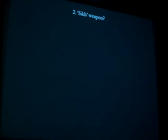Yeah, Neza. Okay. At the moment, I'm going to disagree with all of you, and I'm going to say that none of them are Sikh weapons. I hope you're comfortable with that. We'll come back to this in a moment. But at the moment, no. I don't think any of them are.